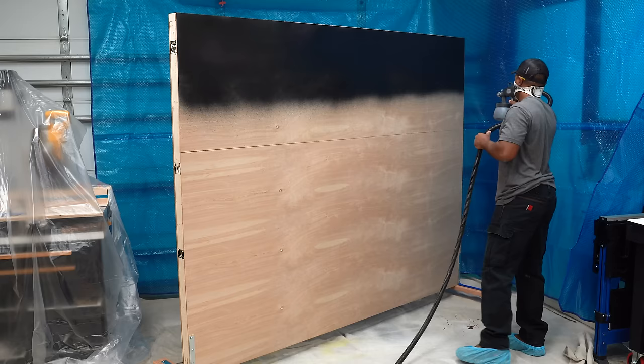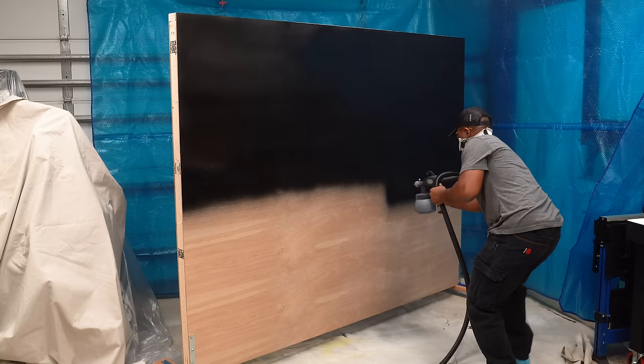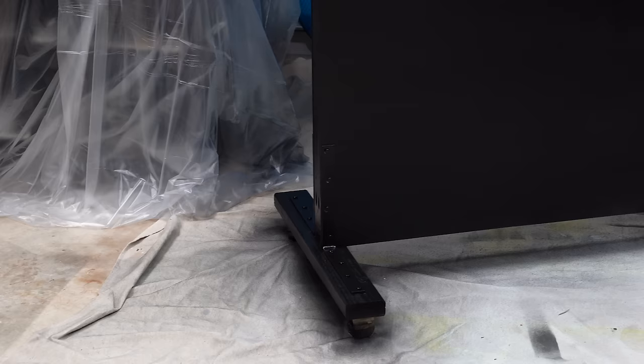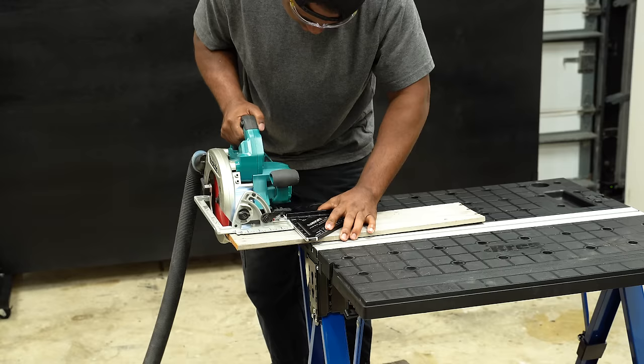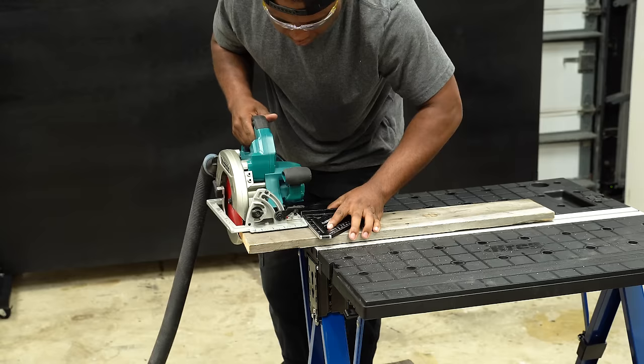One side of this wall is going to be wrapped with pallets, and I'm painting the wall so that you can't see through the pallets and possibly see the plywood. Most of the time when I'm painting an interior project I use a paint with primer mixed in to speed up the process. I don't spray a lot but I absolutely prefer that method; because I don't have a good ventilation system I often get a lot of overspray. I have some pallets that have been sitting in the sun for quite some time, so a lot of them have a bit of an aged look which is exactly what I was going for.